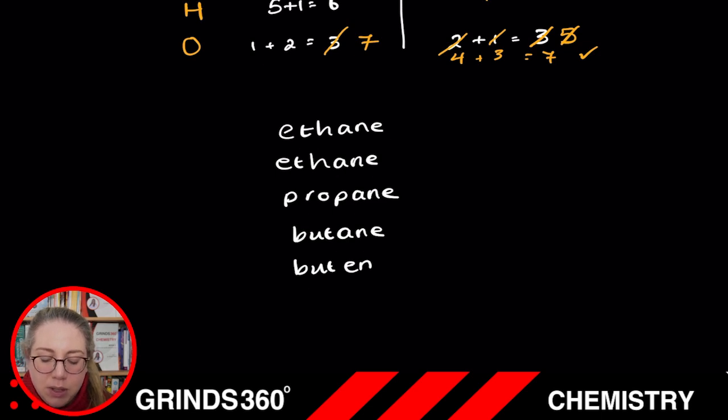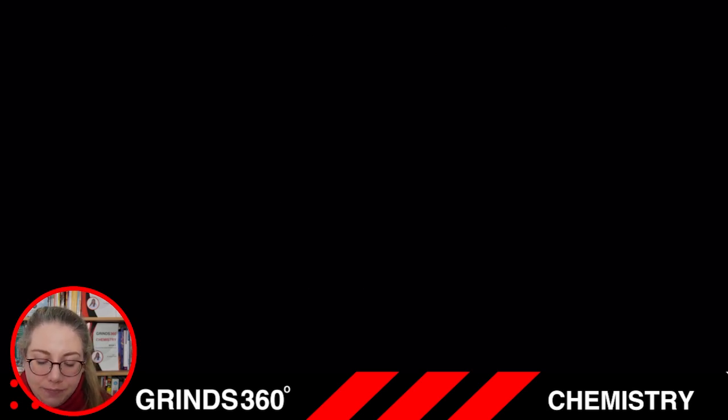Or I'll just call it butene, because but-1-ene and butene would be the same in terms of energy release, because you've got the same types of bonds. And if you can write your balanced equations for the combustion of those five, there is literally nothing the examiner can throw at you that you won't be able to adapt and make fit, based on the balanced equation that's given to you in the question.